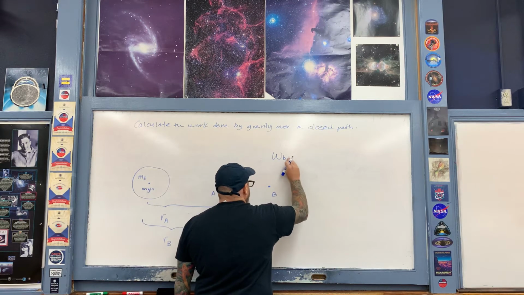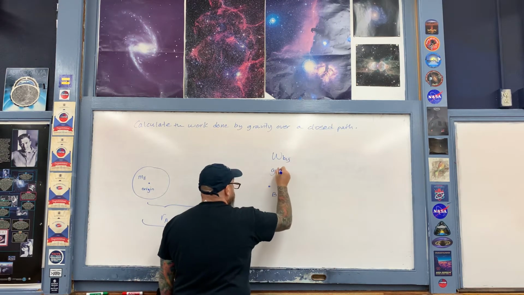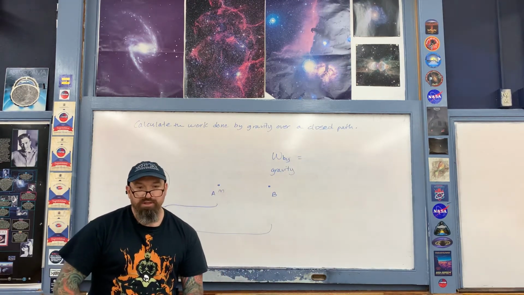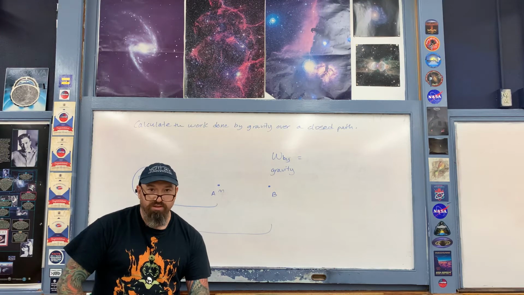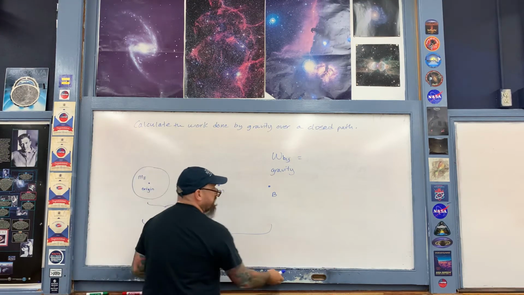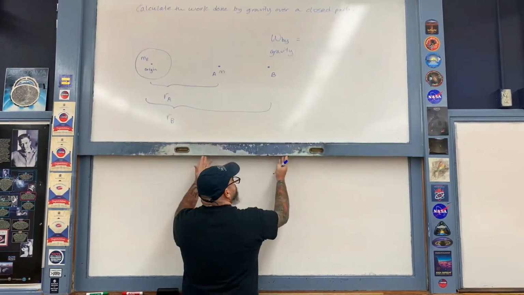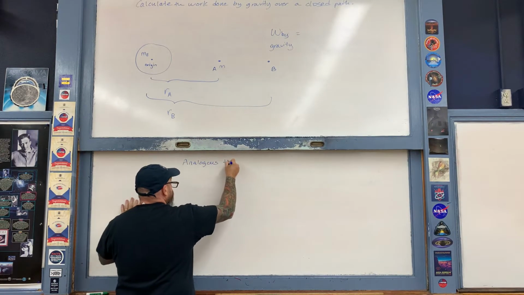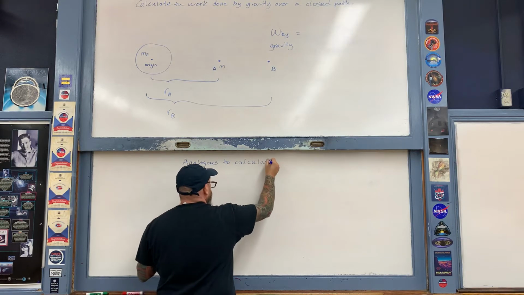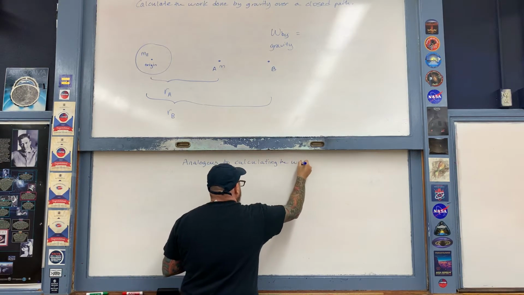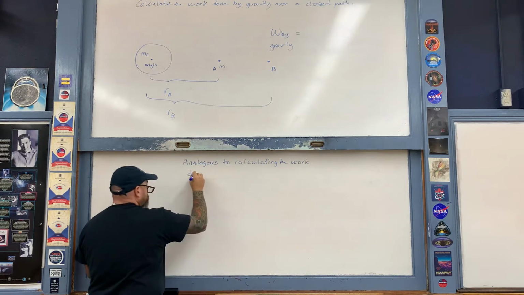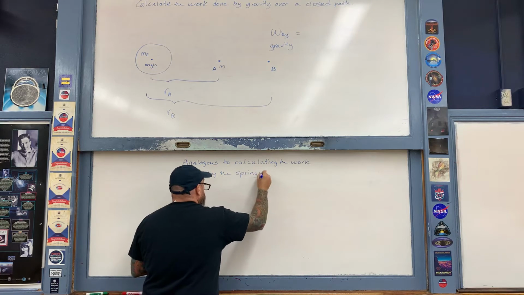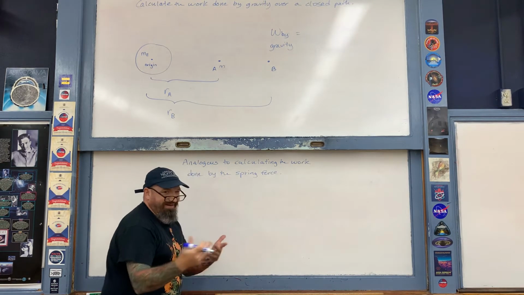The work done by gravity is always going to be the following calculation. It's analogous to the work done by the spring force. Recall how we calculated the work done by the spring force. Let me jump to the lower board here to once again refresh your memories. So this is analogous to calculating the work done by the spring force. So recall how we defined things.